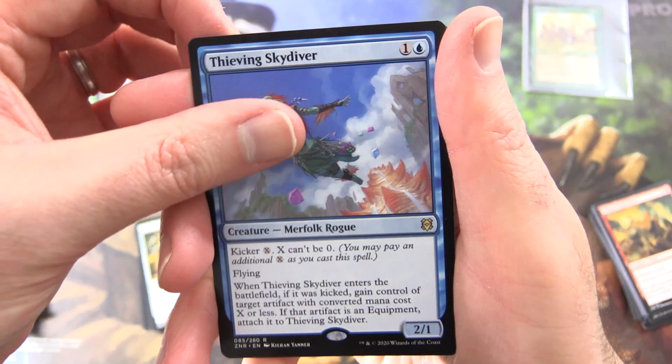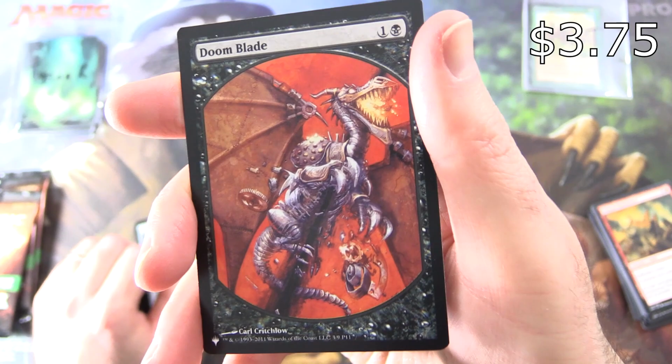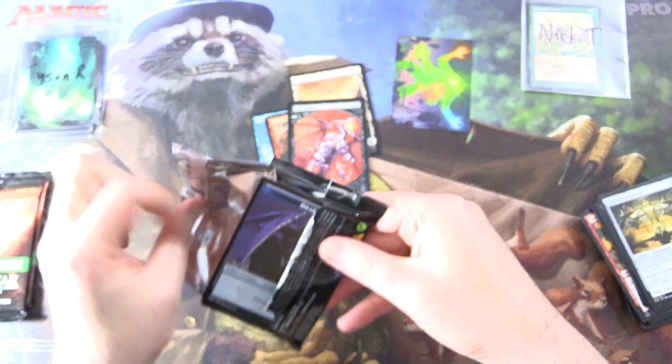And a foil Pyroclastic Hellion with a Doomblade. Nice, from the list. Check it out. That is awesome artwork. All right, on to the next. So Nick is doing well already. Not every pack has something from the list. Okay, so what do we get here?